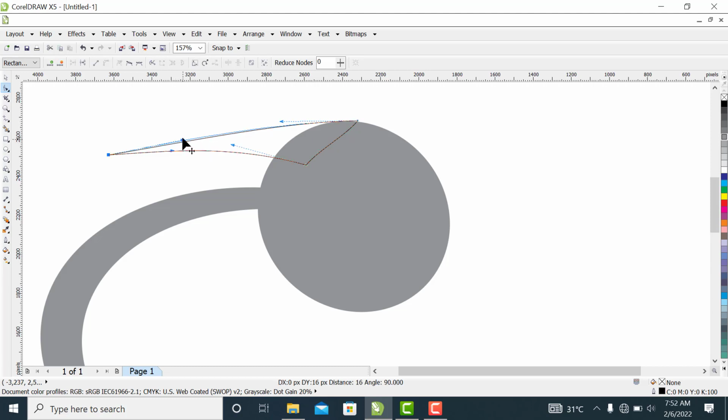Right? Okay, I need to drag this part in a bit. Okay, I need to work on this part as well. Okay, I think I'm okay with this.